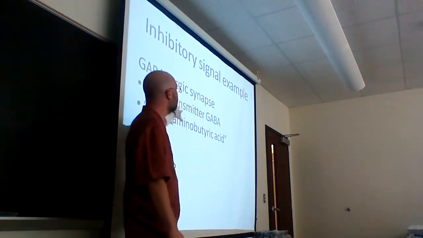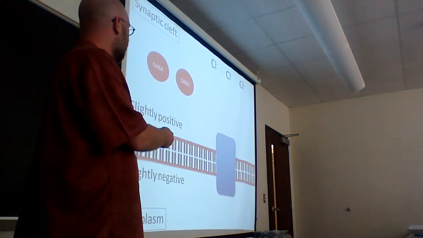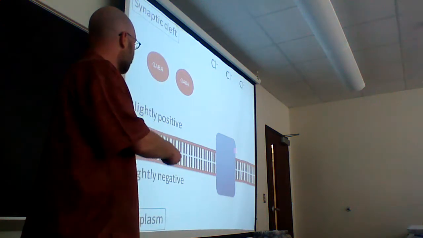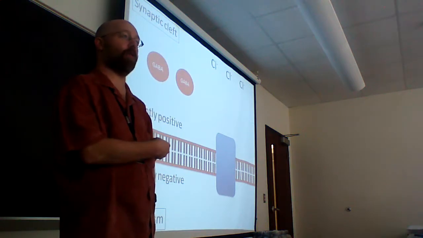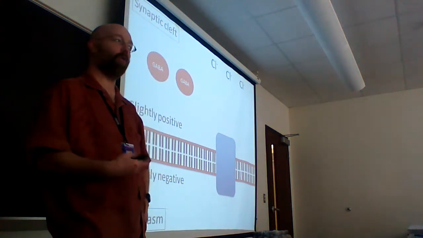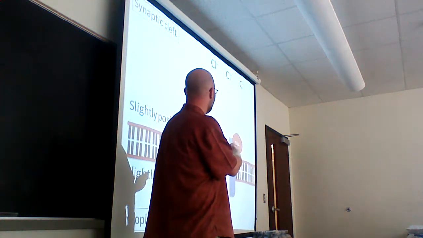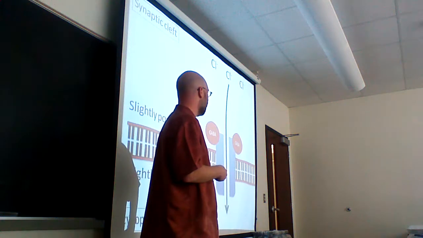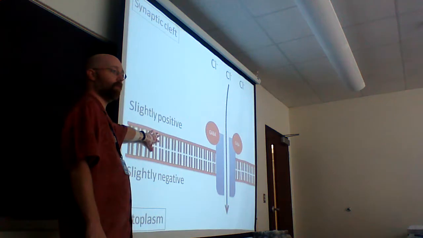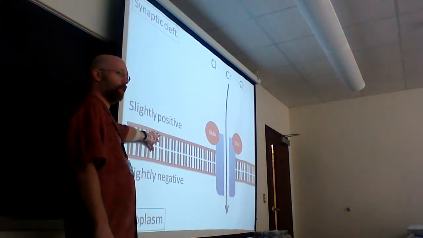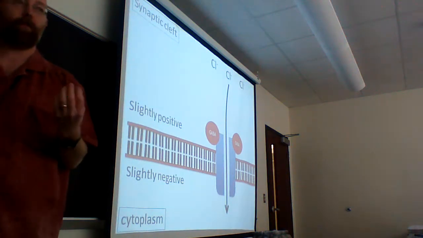GABA is fine. So GABA is going to be moving around chlorine ions, right? So this is our neurotransmitter. This is our facilitated diffusion channel, right? We're going to call it a ligand-gated channel. It starts off as closed. The GABA binds to it. That opens the channel. Chlorine moves from high concentration to low concentration. Right? And then what happens to my membrane if I start off at resting membrane potential? Hyperpolarized. Right? You have to be able to walk yourself through these steps.